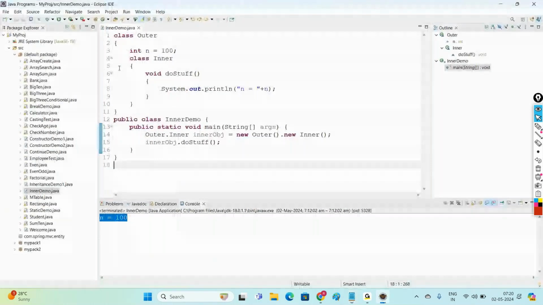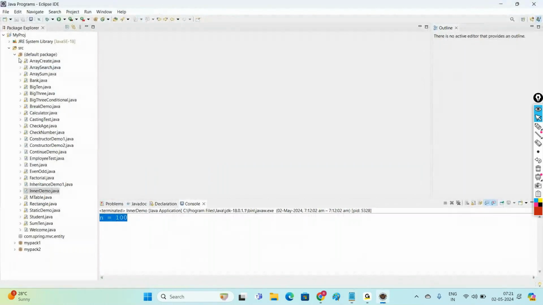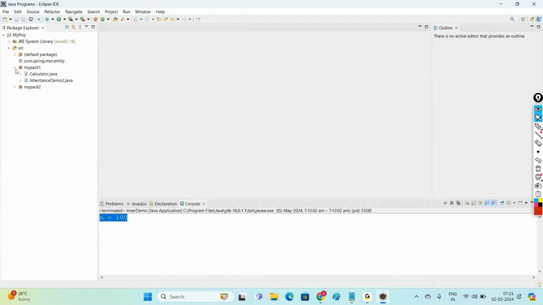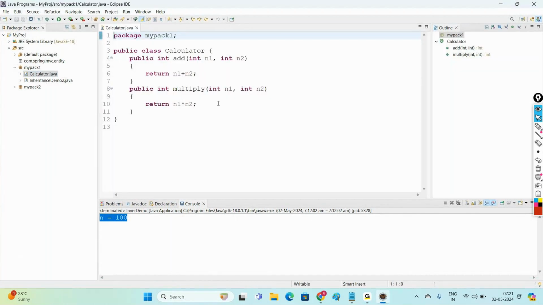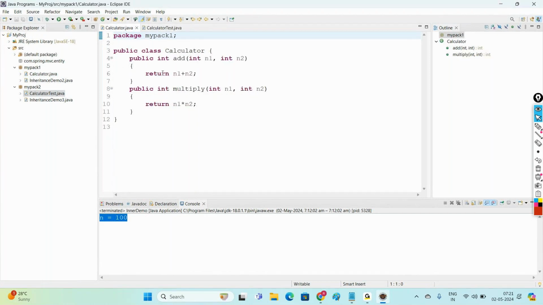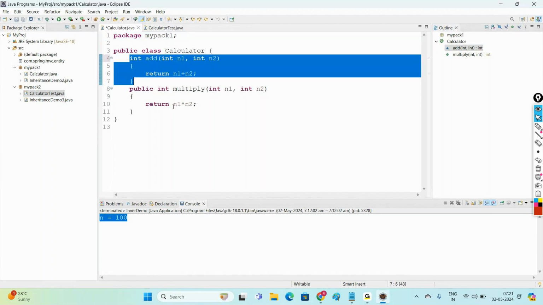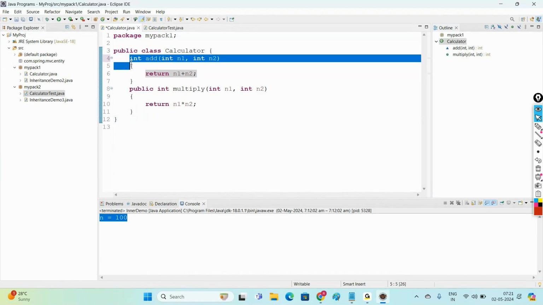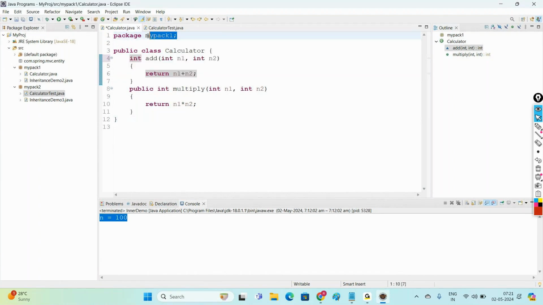If you take our example programs, in mypack1 we have created calculator.java, and in mypack2, calculator test.java. In the calculator program, if I remove the public keyword for the add method, then this add method is a default specifier. It means I can use this add method only within mypack1. Outside of mypack1, we cannot use it.